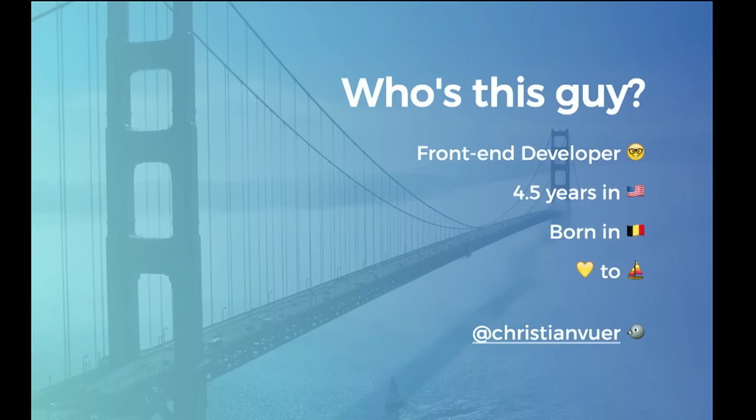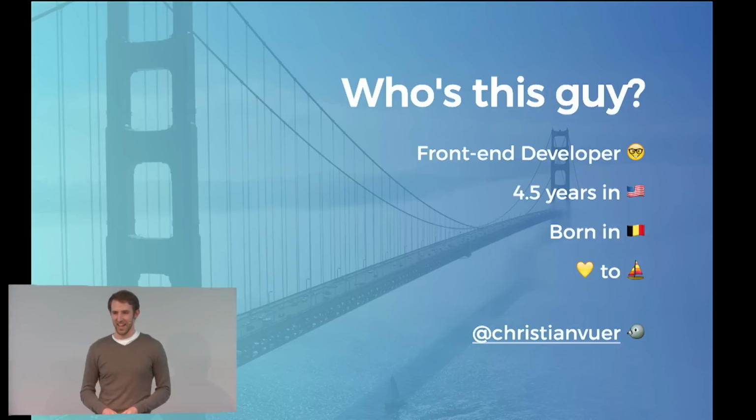So first, a little bit more about me, I guess, right? Who's this guy standing in front of you? So I'm a front-end developer. I've been coding for the web since I was 11, 12 years old. I've been in the United States for 4.5 years, and I'm still having a blast. I was originally born, as many of you, in Belgium, and in my free time, I just love to sail. There's nothing that beats just sailing under the Golden Gate. This is my Twitter handle as well. There's quite a lot of links and quite a lot of resources in these slides, and I'll be posting them after the talk.